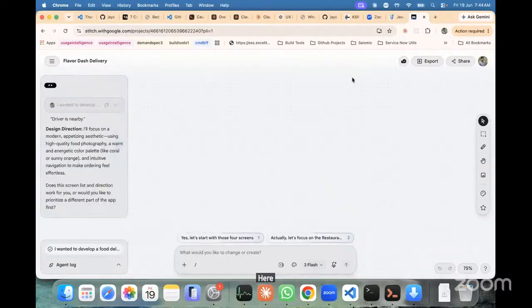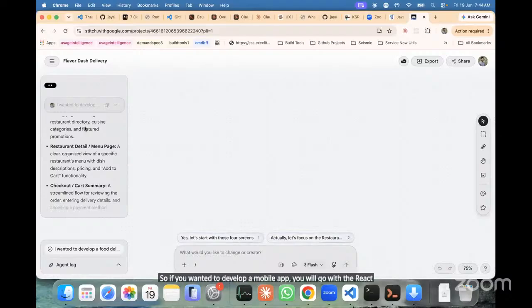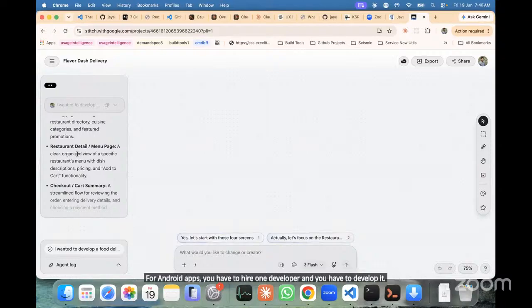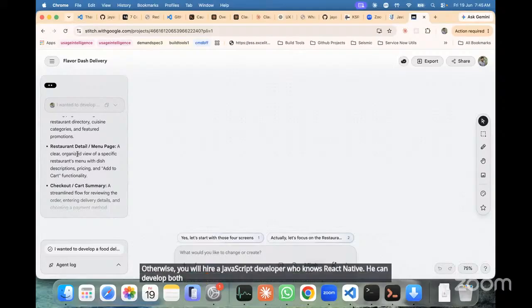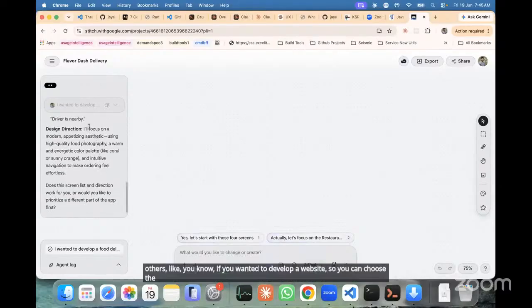Okay, so you need to understand the flow. First, the product manager and business analyst will write down the requirements. But here I'm just giving one line, like food delivery application. In general, what we will do is say, I wanted to build a food delivery application, and these are all my requirements. In this area I wanted to land, and these are all the foods I wanted to provide. All these things you have to write down. But as we are writing it down like normal things, now it is going to develop screens for us.